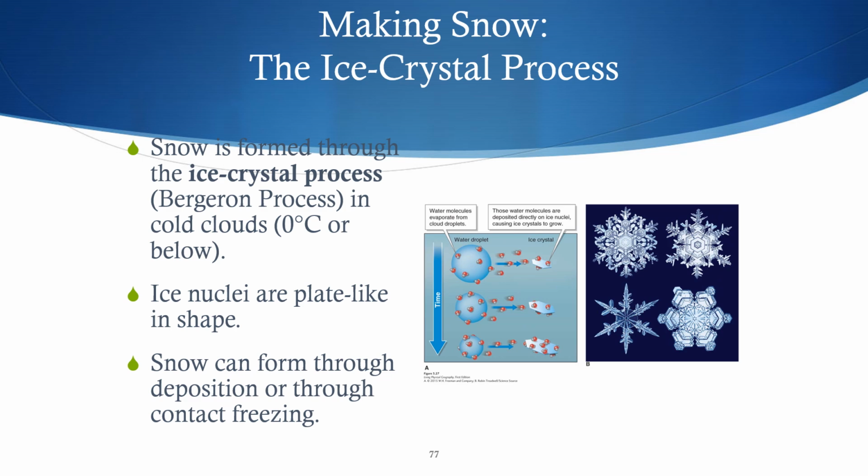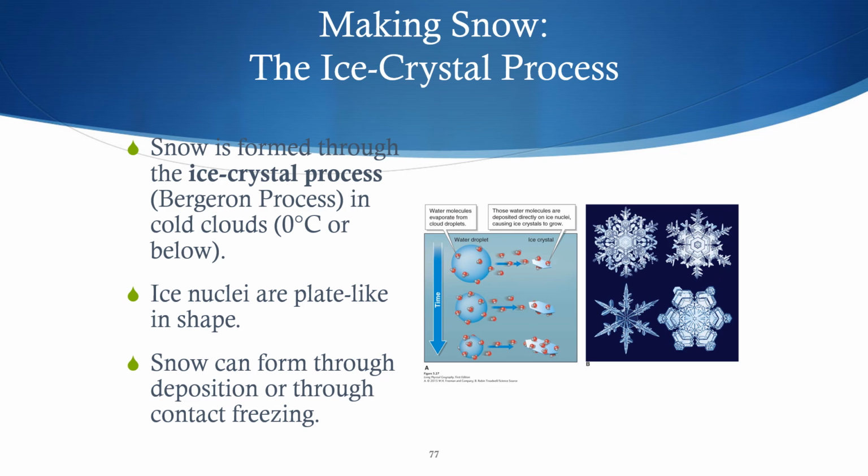So what's going on with the ice crystal process is that we get our initial little ice crystal that has formed. It continues to grow by preferentially pulling that water vapor away out of the supercooled water droplet, and then it evaporates from that supercooled droplet and deposits, freezes onto the ice crystal. And this is how those ice crystals begin initially.